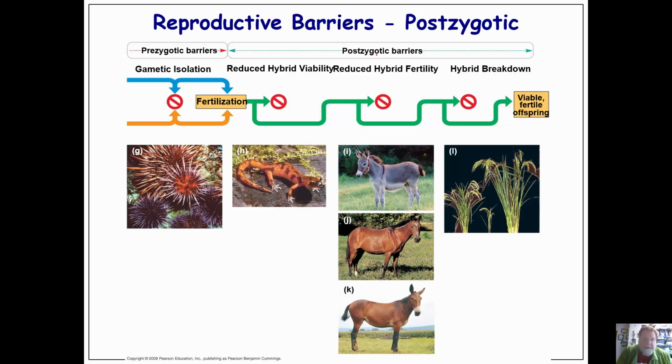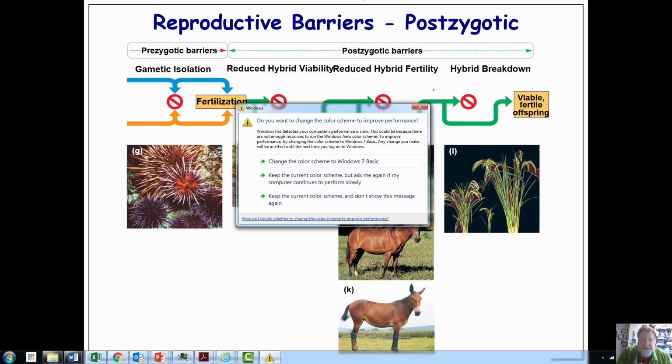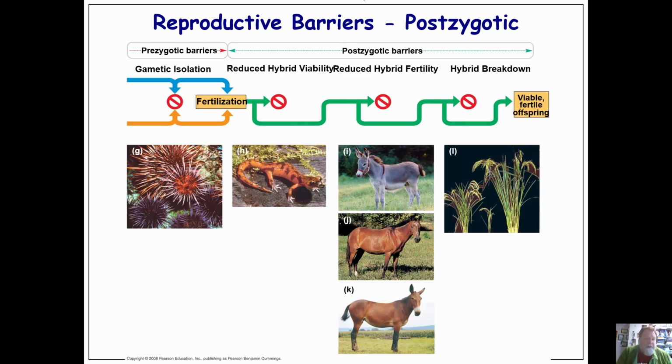In post-reproductive barriers, we see things like in sea urchins, which produce and spread their gametes, that these gametes have a docking station for one another. If the male gamete doesn't have the proper docking station for the female gamete, then they won't come together. This is why we may have two different species of sea urchins spawn and release their gametes into the water right next to one another, but they don't produce offspring.